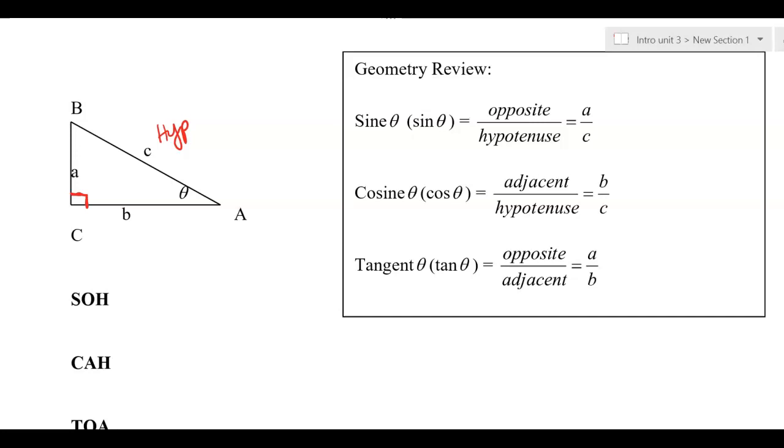Our hypotenuse. Then how we determine opposite and adjacent totally depends on perspective, because opposite means across from and adjacent means next to. If I stand in this corner of the room, that corner is my opposite and these ones are adjacent to me. But if I change my position and stand in a different corner of the room, that one's now opposite of me and these are adjacent. So you can't automatically label in a triangle opposite or adjacent until you know which angle you're looking from.